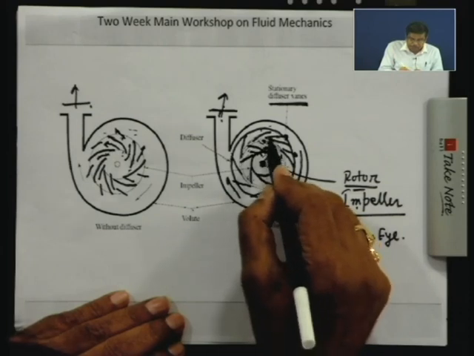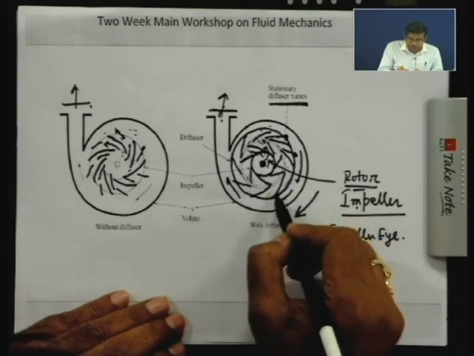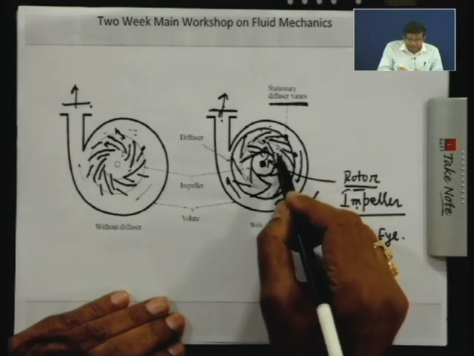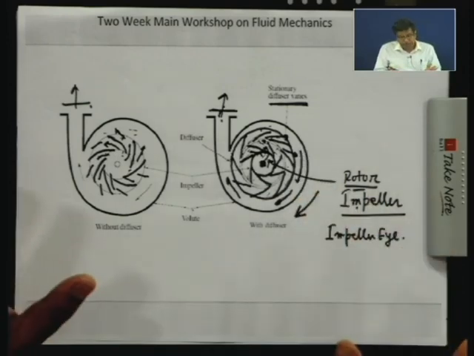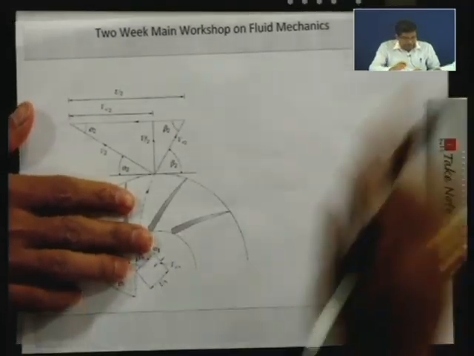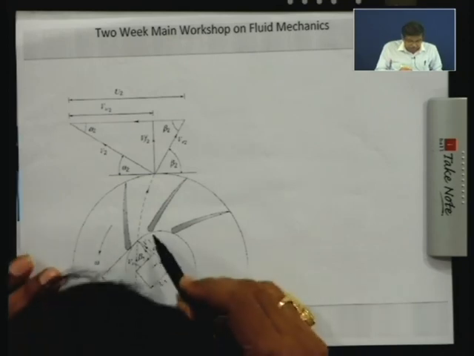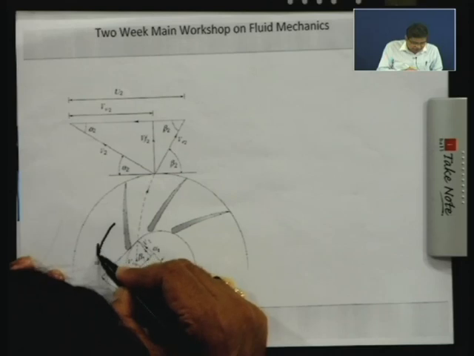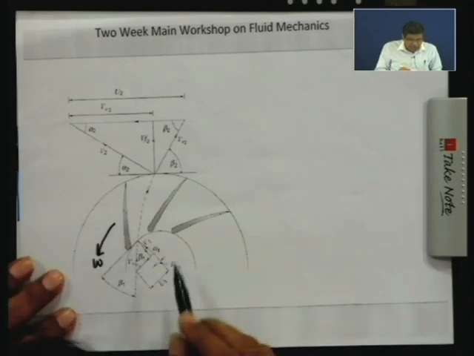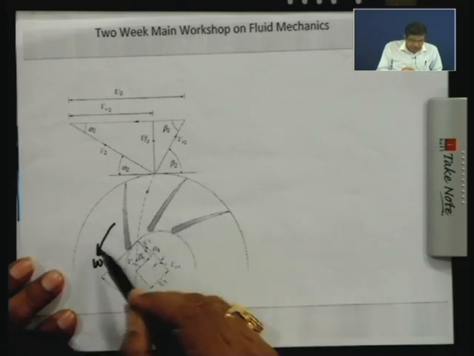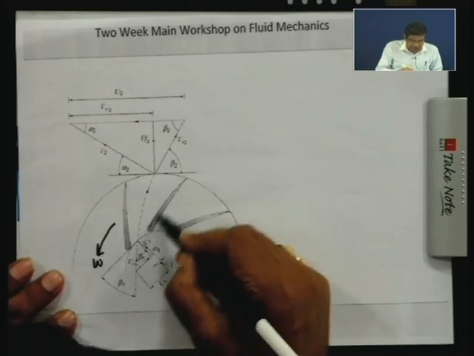Then in the stator part, the fixed stationary vanes and the volute casing, a major part of the kinetic energy at the outlet of the impeller is converted to static pressure. Okay, with this in the background, let us now focus on a typical vane or blade in a centrifugal pump. A typical vane or blade in a centrifugal pump is of this type. Here we show an impeller section with 3 blades. Here the rotation is in this direction and the blades are curved in the opposite direction.